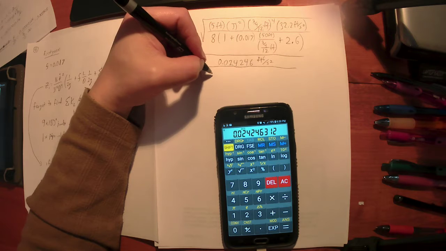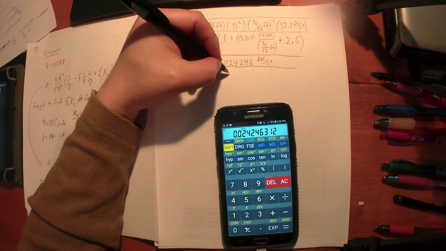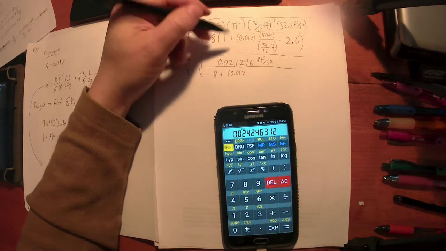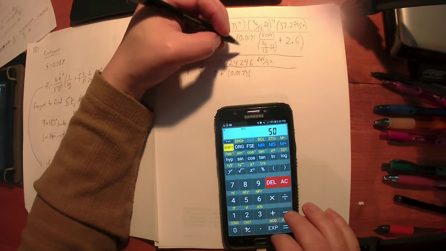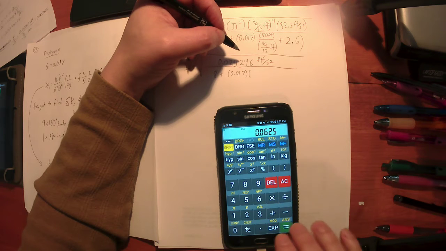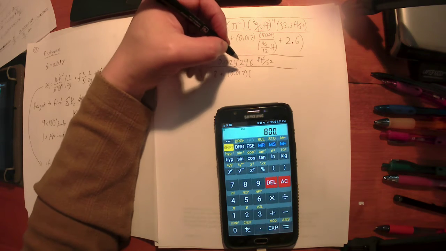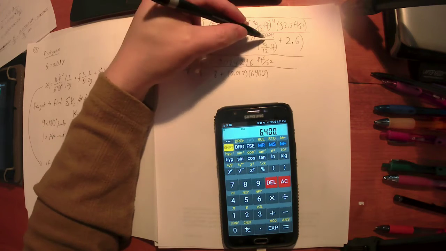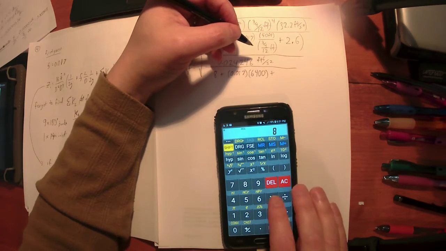Divided by, all right, so I'm going to distribute this 8. This is 8 plus, I'm going to leave my f alone here. This is 0.017, but I'm going to distribute my 8 to this quantity here. So this is 50 divided by, let's just do this other one. This is 0.75 divided by 12. That's the diameter in feet. I'm going to invert that, multiply that to 50. So that's 800. I'm going to multiply that by another 8. This is 6,400. This is this quantity times 8. So this f value times 8 times this quantity, plus 8 times this 2.6. 8 times 2.6.